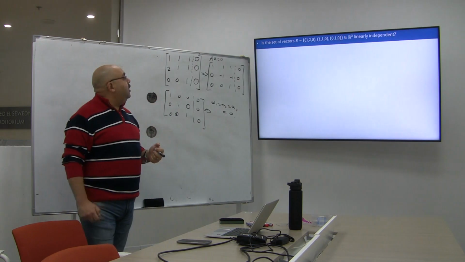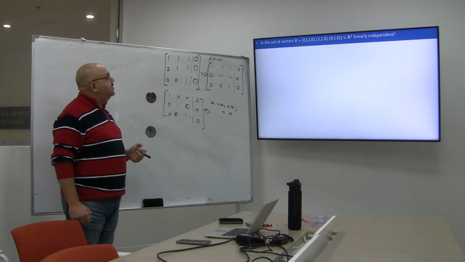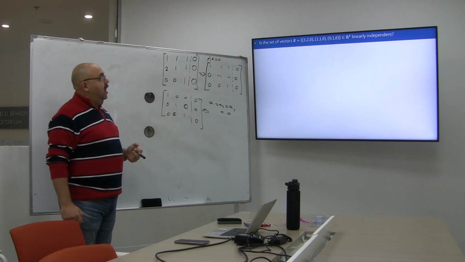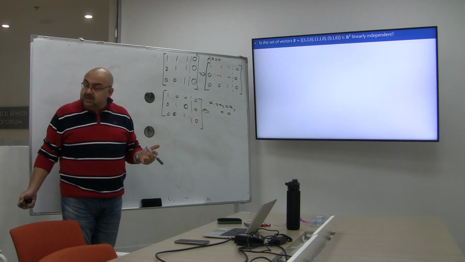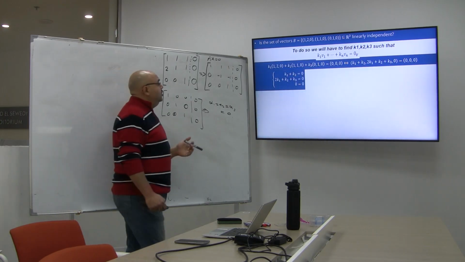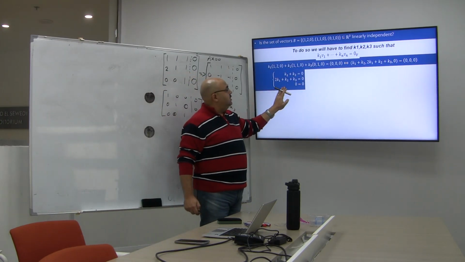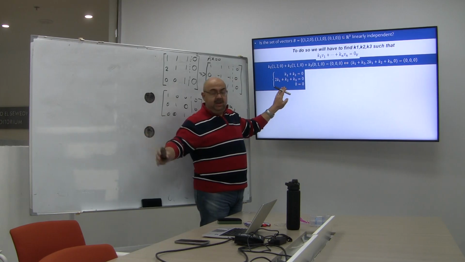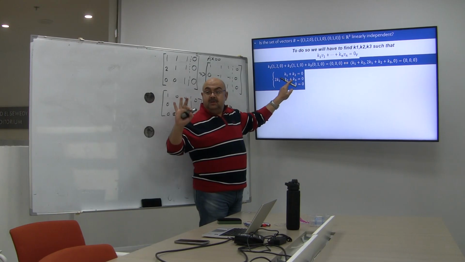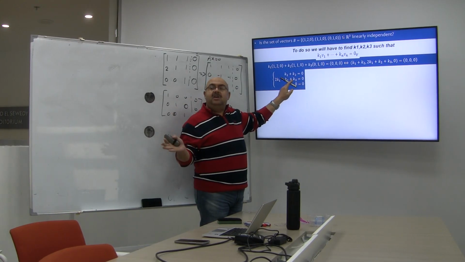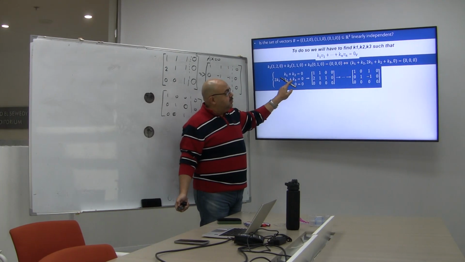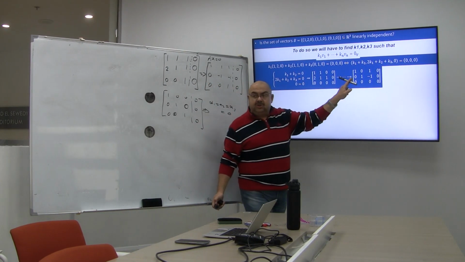Okay, for another bunch of vectors: 1, 2, 0, double 1 and 0, 0, 1 and 0. Are they linearly independent? I will do exactly the same, searching for k1, k2, k3, so developing the system of equations. The system of equations, starting from the beginning, as you can see, is 2 equations in how many variables? 3. So bye-bye to the unique solution. Okay, so continue. Try to get a reduced echelon form. That's the reduced echelon form.